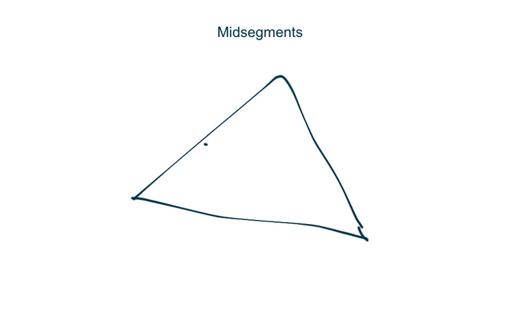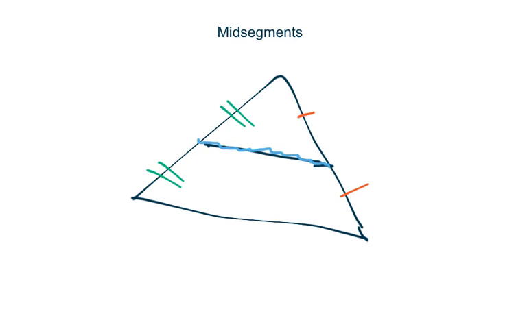Okay, in this video we're going to talk about midsegments of triangles. And a midsegment looks like this. So let's say there's a triangle and it's cut in half like this, so that this side is equal to that side and this part is equal to this part. Meaning that this line right here literally cuts that triangle in half.